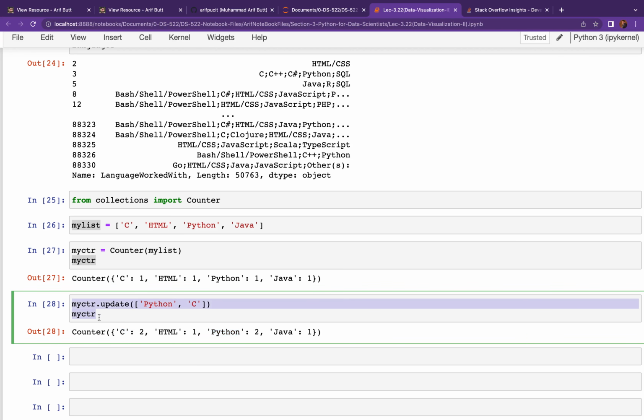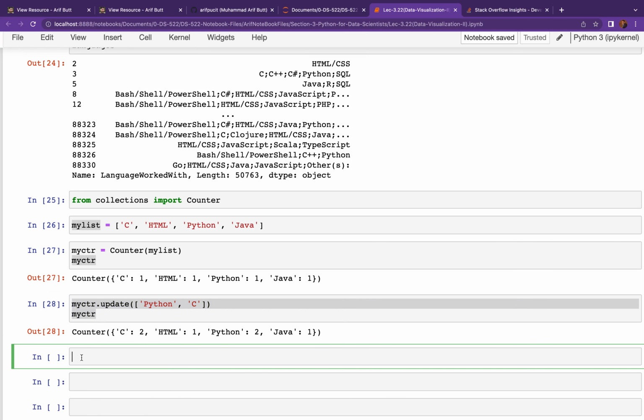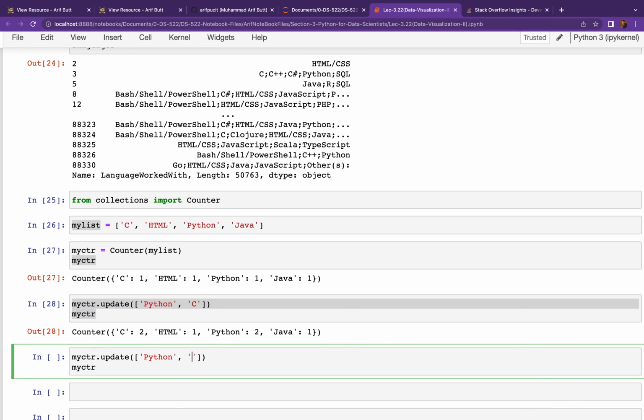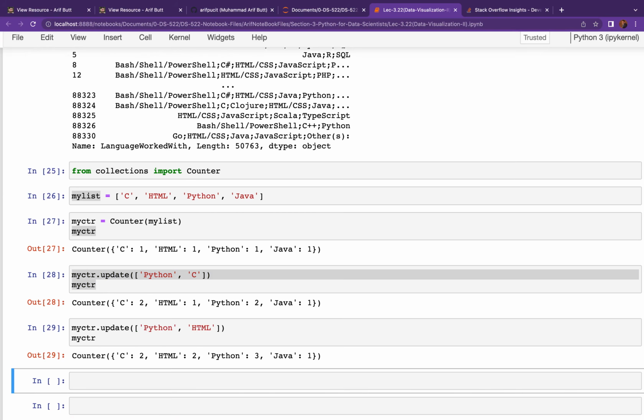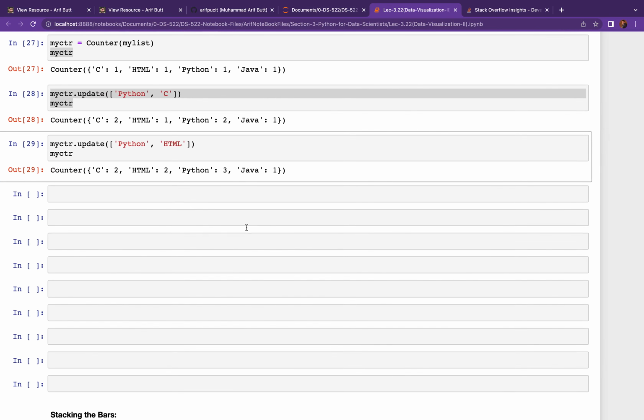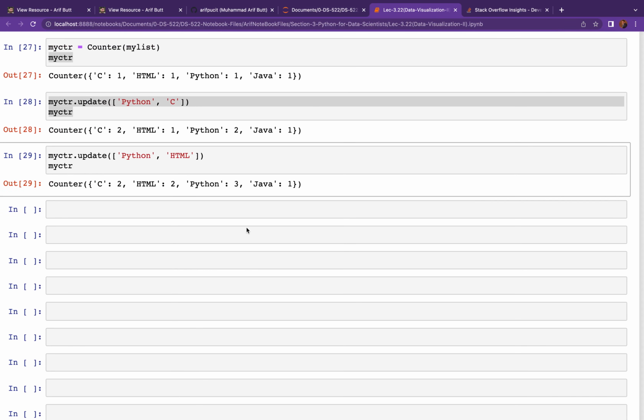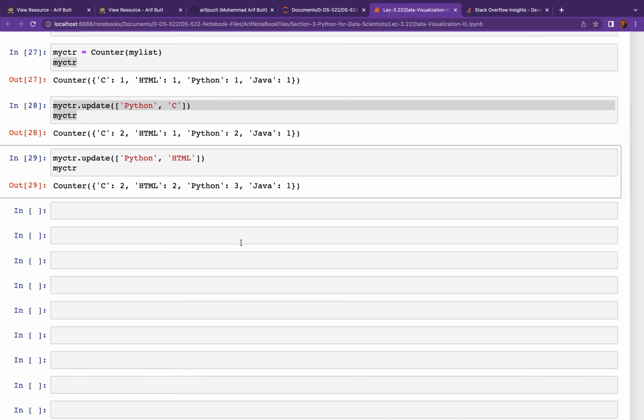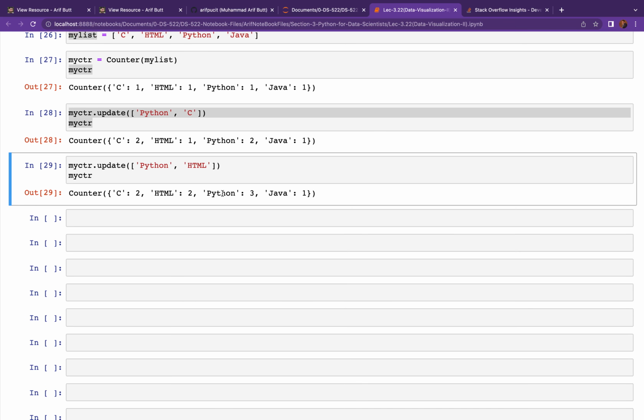Let me do it again, and this time let me say Python and HTML, and run it. You see now we have the value 3 for Python and 2 for HTML instead of 1, and we have 2 for C. I hope you have a fair idea of how this Counter works. So I think this will help us find our solution.